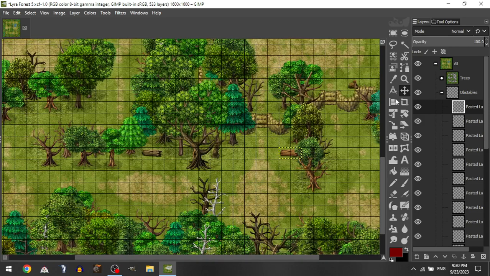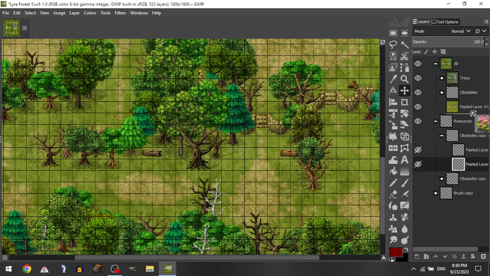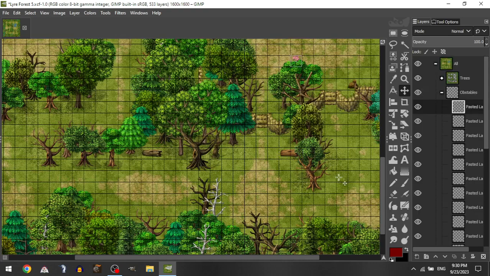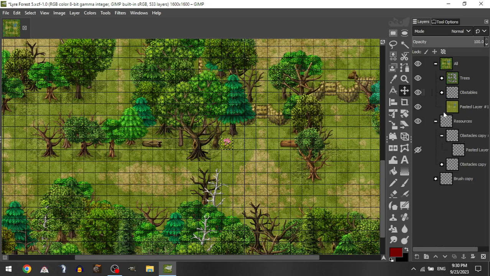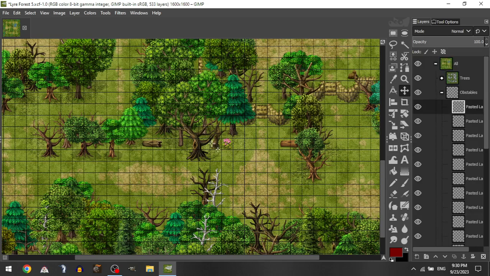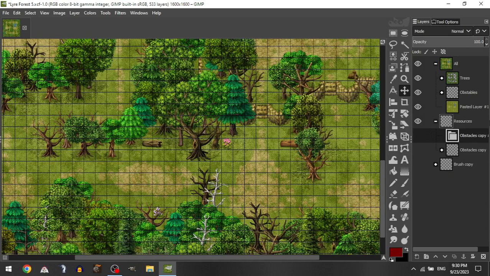My biggest pet peeve is when maps are inconsistent in their style. Like you've got a very high resolution HD graphic in one part of the map, but the rest is like a 16-bit pixel art style thing. That drives me crazy.